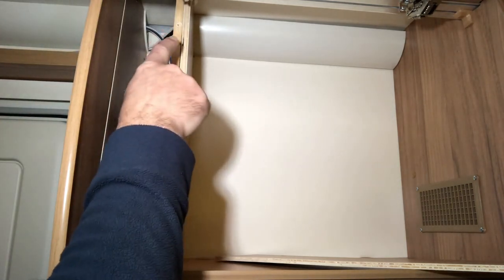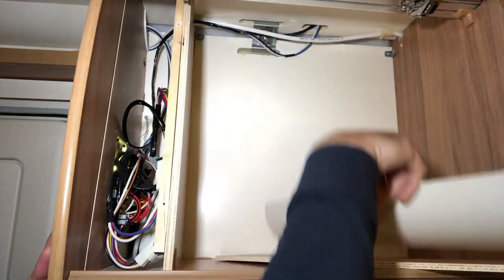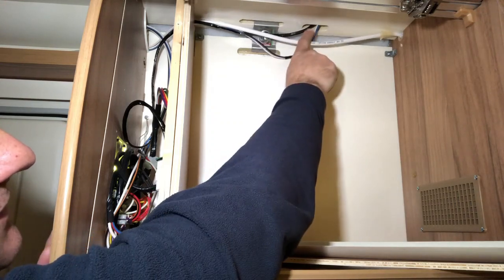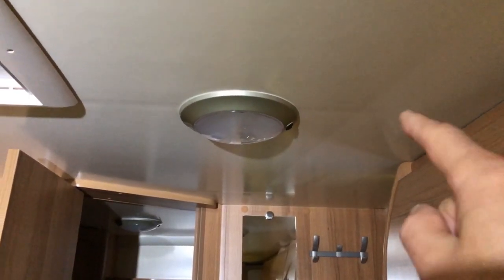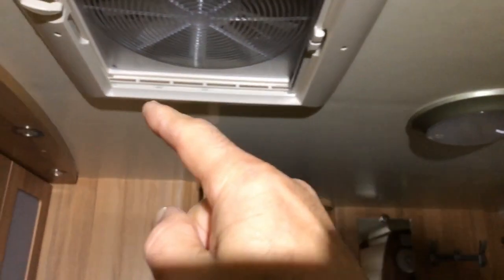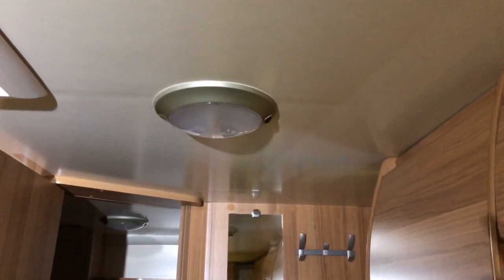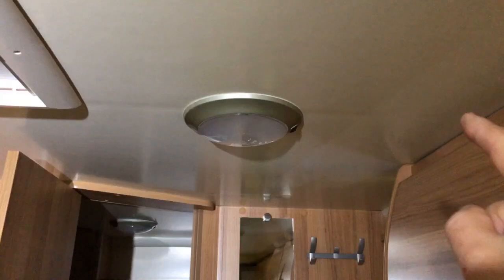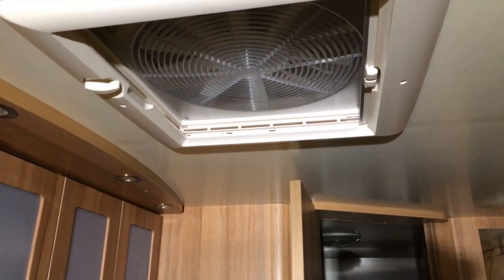My wiring goes up to the ceiling and behind that trim. I've loosened the trim so it comes off easily. That's my wiring there, and this wiring here feeds the ceiling light — this is factory fitted. They both go into the ceiling trunking. You can make out a line running along the ceiling to the opposite side of the caravan; this is trunking fitted during caravan manufacture. The wiring for the ceiling light runs along this part, and the remaining trunking is empty. What I've done is threaded my new wiring loom through the trunking and connected up the Omni Vent, so now it has its own dedicated roof fan fuse — just as it should, as though it was factory fitted.